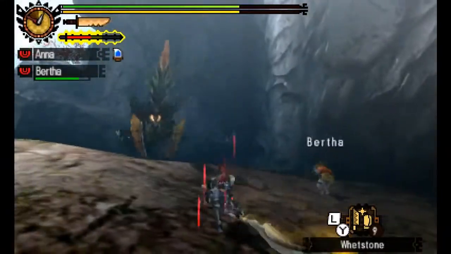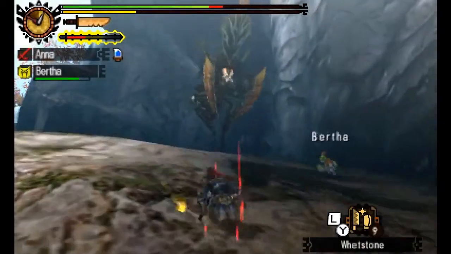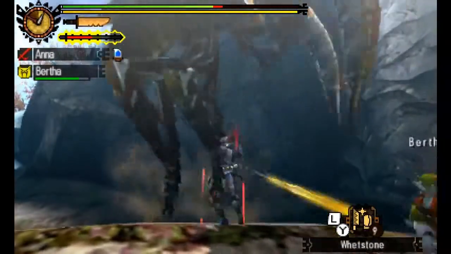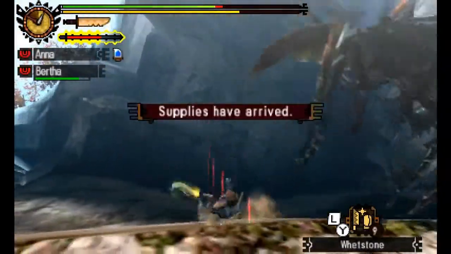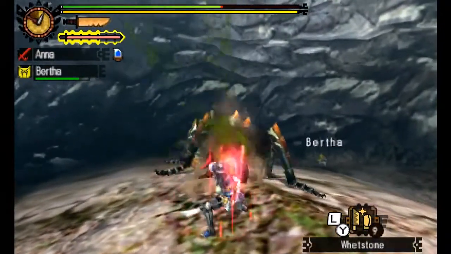Yes, indeed. Right, so we're staying on the case very much, avoiding his nasty attacks. Well, actually, that one hit me there. You can run out the way with B there. You can use the B button to dodge as well. Yes, very handy tip there. He's going to go for his ink sack attack, or his slime sack. We're keeping slashing him away there. Supplies have arrived. Right, okay, we've got him on the ground once more. Right, let's hit him. He is in trouble.